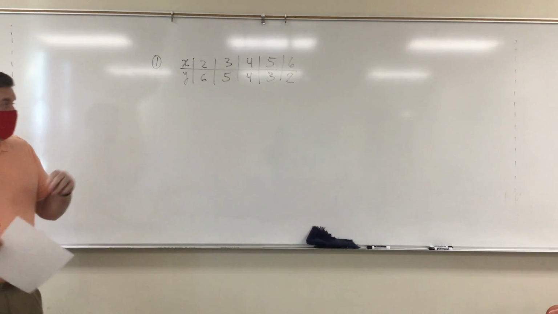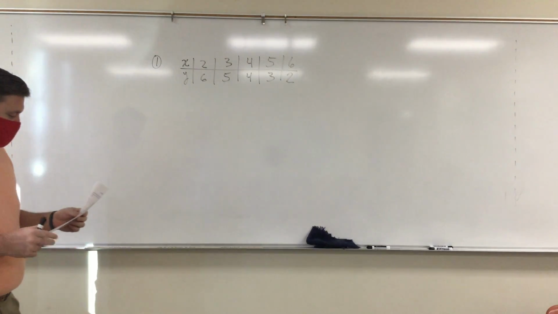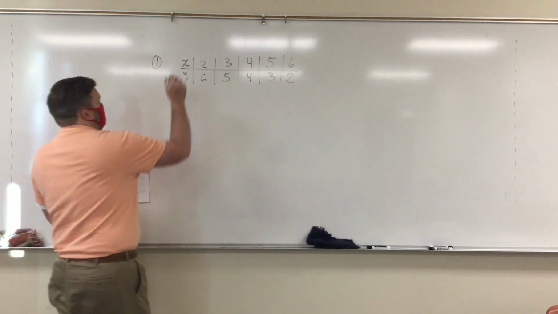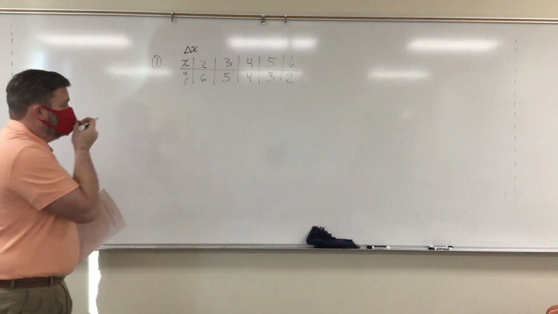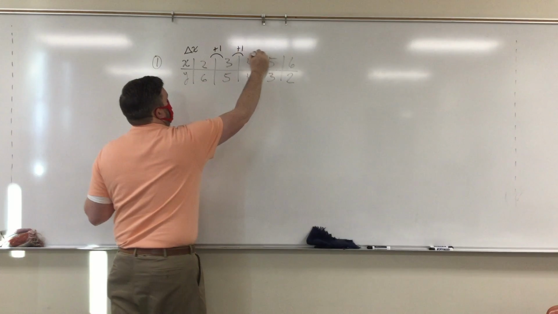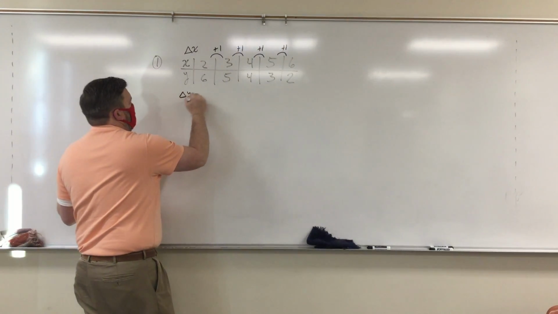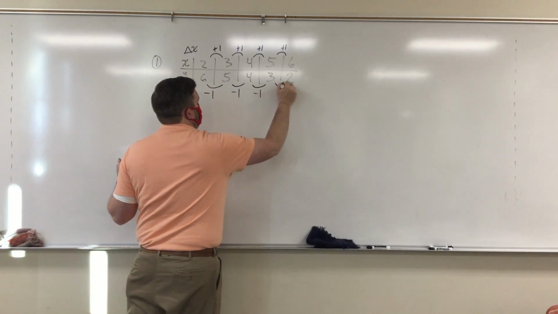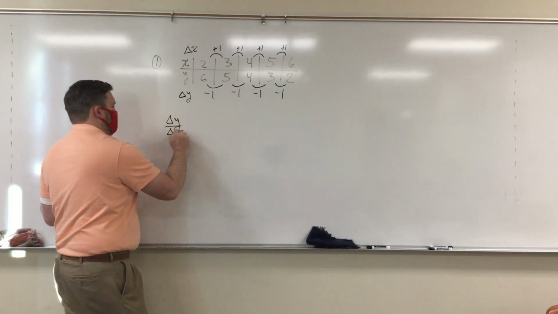I'm going to go over your homework from the night before, and then you'll get a worksheet just like it for today. So here's number one. Remember, we're trying to figure out if this is linear or non-linear. Your change in x each time here will be +1, and then change in y each time looks like it's -1. So this one's fairly straightforward. Again, look for that rate of change to see if it's constant or not.